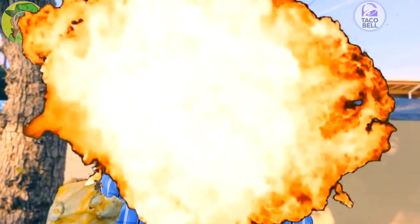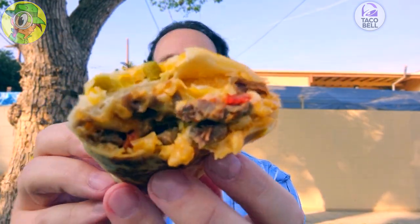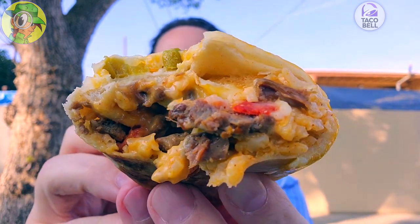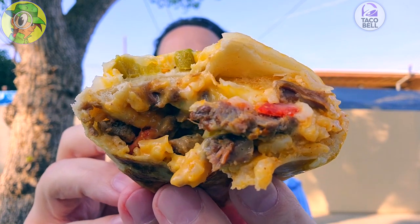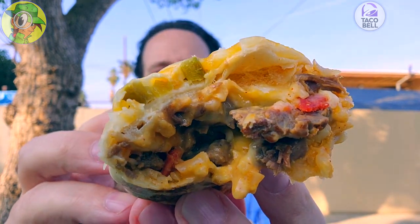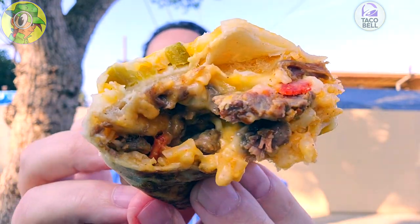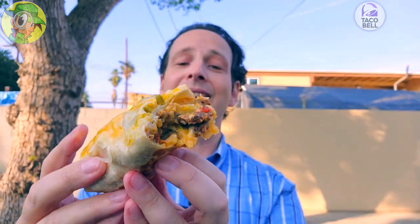Oh man, comfort food on blast. Wow — I gotta say already this is feeling like a double portion of steak. I got a nice mouthful with that one, along with a decent amount of the chipotle sauce. That steaminess is beginning to pick up just a little bit — not too bad, but definitely a little more elevated. Take a look at that on the inside, and again the cheesy action on the outside is amazing. I got a little bit of that jalapeno action right there as well — this is a banging variant to what's already a comfort food classic at Taco Bell.